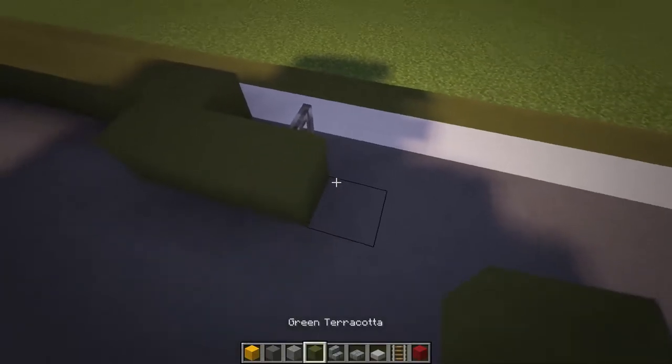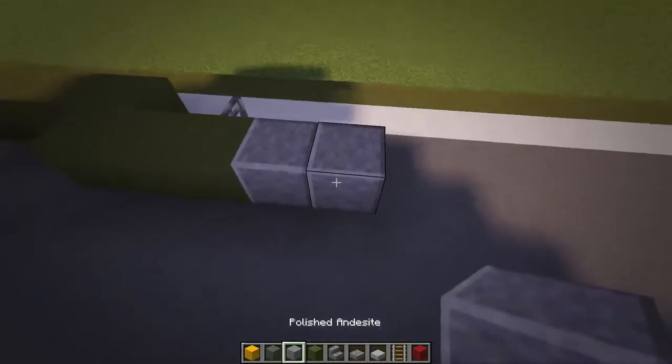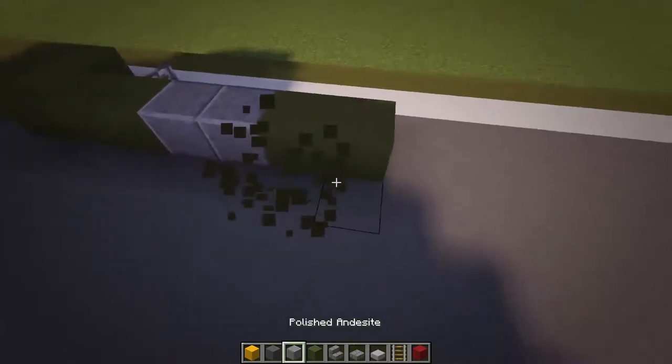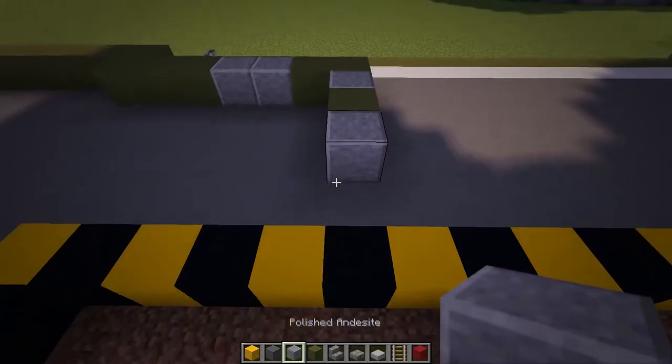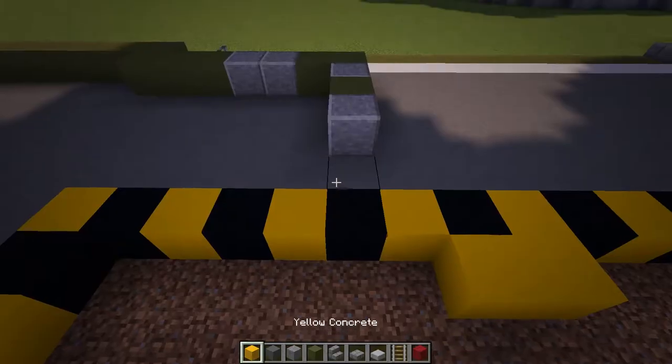So once you've got to that, you also need andesite. So I'm gonna replace stone with andesite for now. And you're gonna put 2 andesite there, then 2 green next to that, polished andesite here, then a green, then a polished andesite again. Now, let's see. For now, throw away the polished andesite, bring out stone.